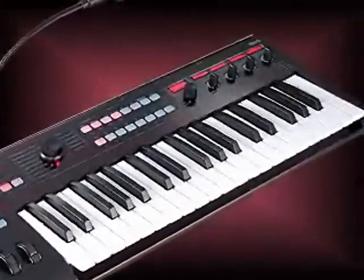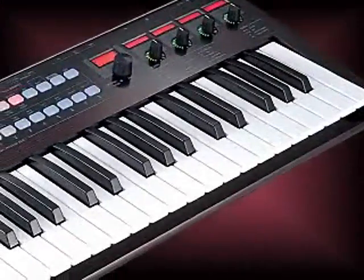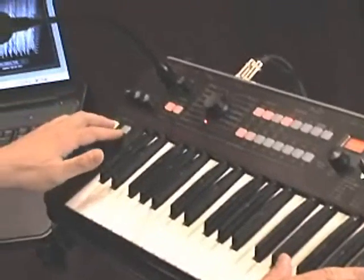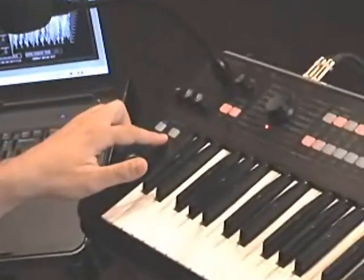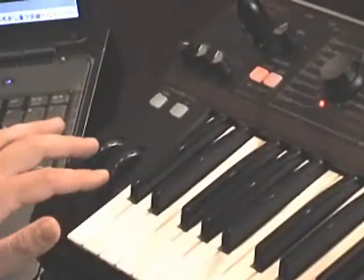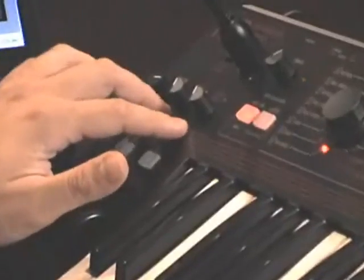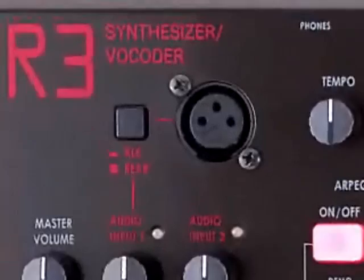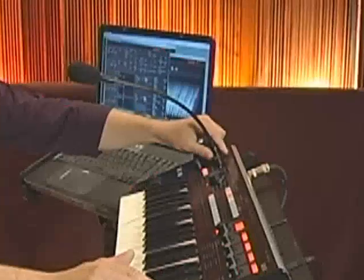So, let's take a tour of the keyboard itself. There are 37 full-sized velocity-sensitive keys with octave up and down buttons to extend that range even further. There are pitch bend and modulation wheels, and above that are audio controls for your two audio inputs. Speaking of inputs, there's an XLR jack right on the front panel where you can plug in the included gooseneck mic. This lets you get to the vocoder right out of the box.